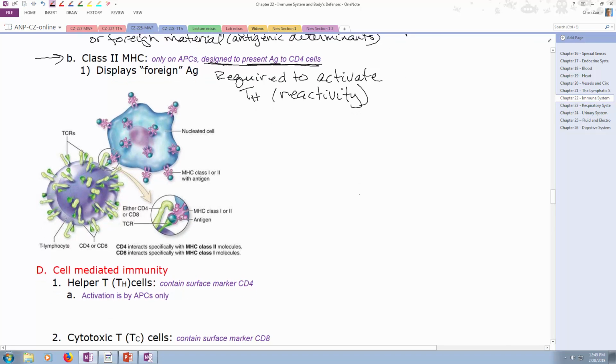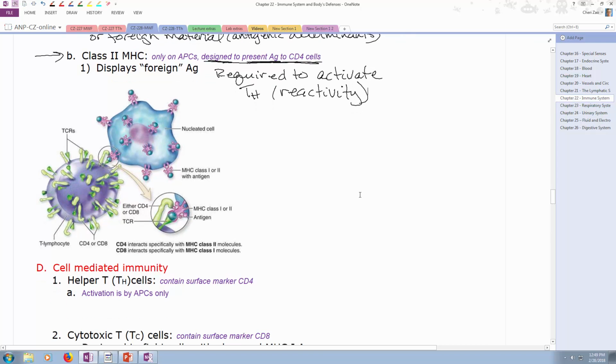So this cartoon down here is showing CD4 and CD8. Well, CD4 is T helper cells, CD8 is cytotoxic T cells. Let's concentrate just on thinking about CD4 for just a moment. So here is a nucleated cell. This is an MHC. If we're talking about we want to turn on a T helper cell, are we going to be working on introducing an MHC in class 1 or class 2 to our T helper cell? We want class 2 for T helper cell.